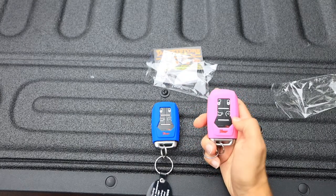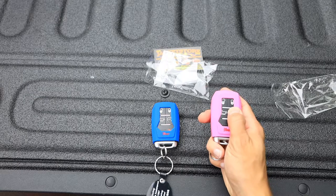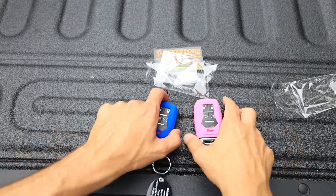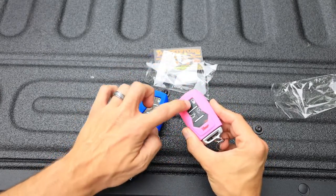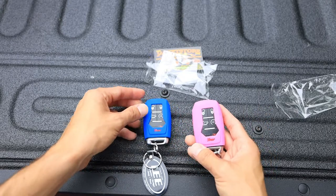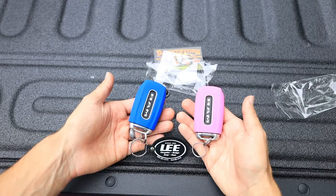Now, on this — if you push on the actual rubber part, it's not going to actually hit the button. You have to physically push a little bit on an angle inside and push on the button like that. You can't just hit the rubber. So that's a little bit of extra peace of mind for my girls. And obviously when these things are inside your pocket and keys are scraping up against it, you don't want all the print here to wear off after a while. So I feel like $8.99 is a good price to keep your keys slightly protected. But when I do find a set that has the actual custom keypad, when it's all full, closed-faced, I think I'm going to end up buying those, but for right now I'm using these.